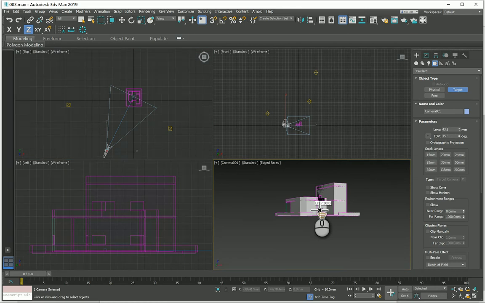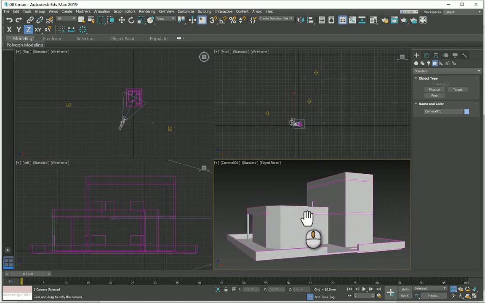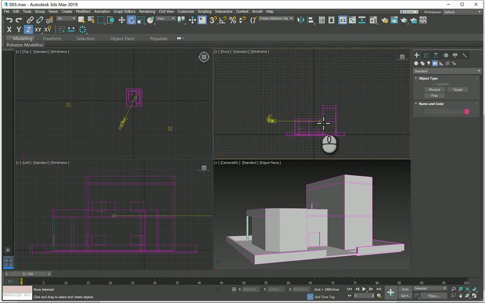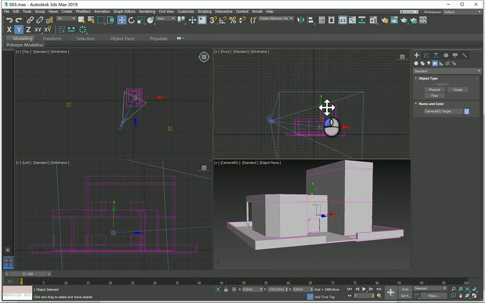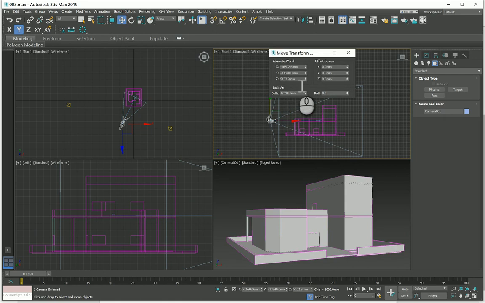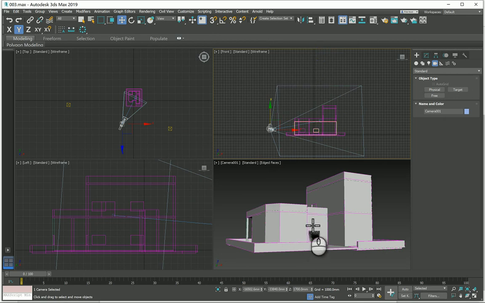Notice that the mouse scroll, if you are in the active camera view, will not work, and that means you need to use the dolly command in order to zoom in and zoom out. Yet the pan is working, which is much better, and lots of people just select the target and move it down or up. The good way of dealing with the actual height, if you want a human height, is to set it as 1700 millimeters, which is the default height for a human being, to get a human eye camera or a human eye shot.